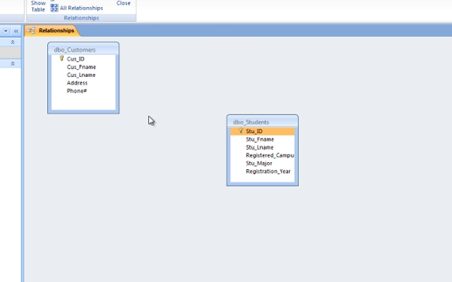You create relationships, let's say you have a customer table and an invoice table. A customer can have many invoices. So when you search for a specific customer, you want to see how many invoices they have. You would link the customer ID to the invoice ID. So when you search for that customer information, any invoice ID related to them would be shown to you.